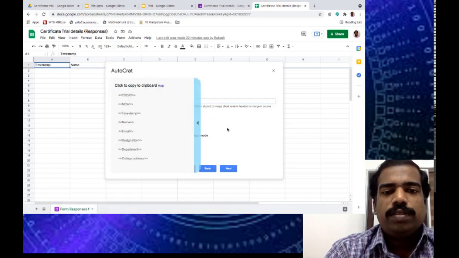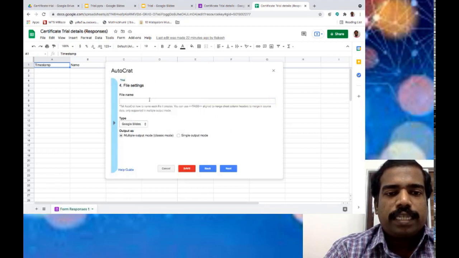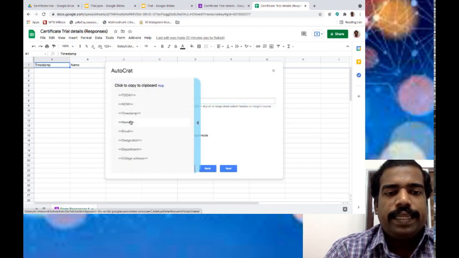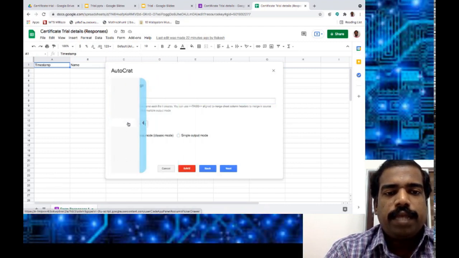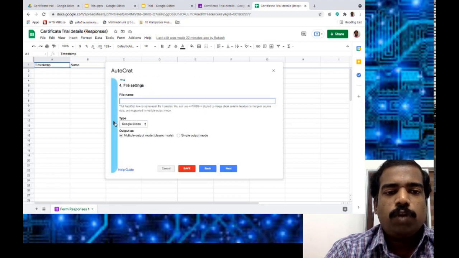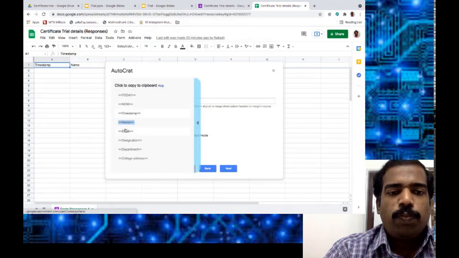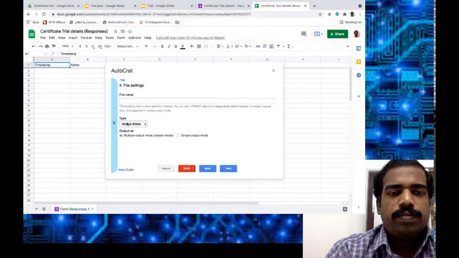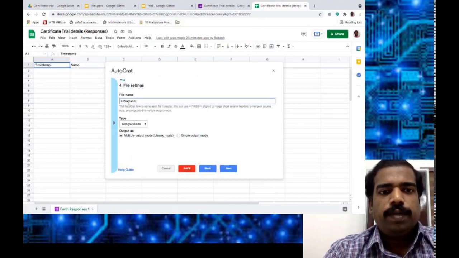So just click the cursor in the file name field and then click this button. Select the name tag. You can see this name tag. Just copy that name tag. So for copying, just click this one. It will be copied and then click paste.